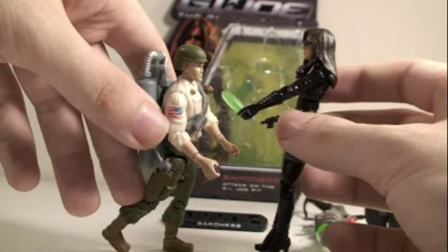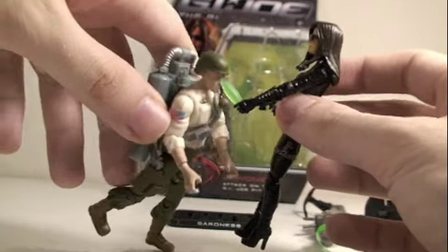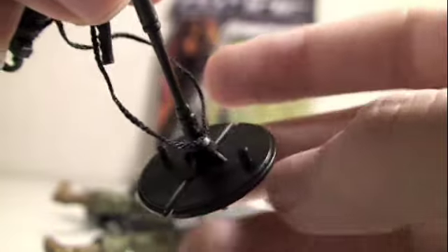So if she wants to give Duke a nice popsicle surprise, here she goes. Here, Duke. I forgive you. You can suck up my popsicle. Oh, yes. Baroness also comes with this grappling hook — a little thing where it actually has little tabs where she can hang on there. It's really cool.